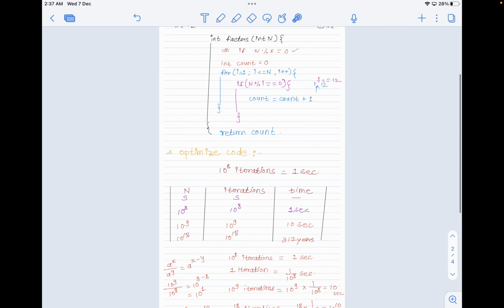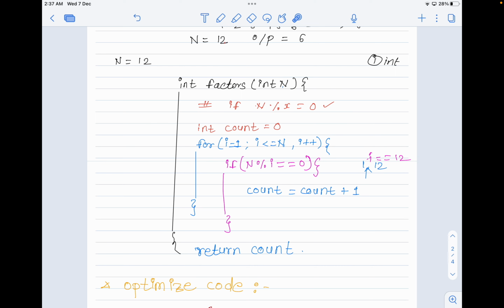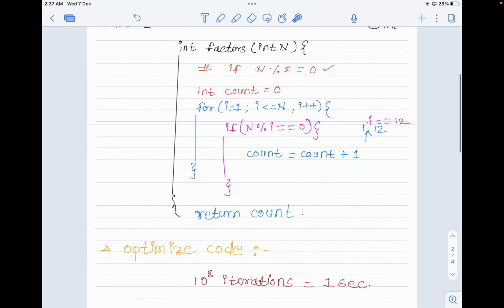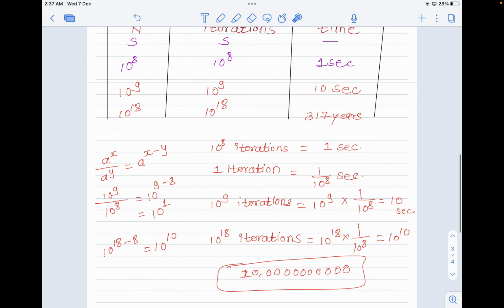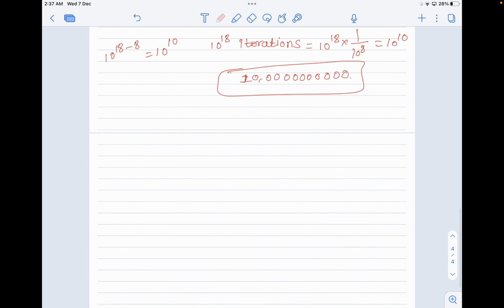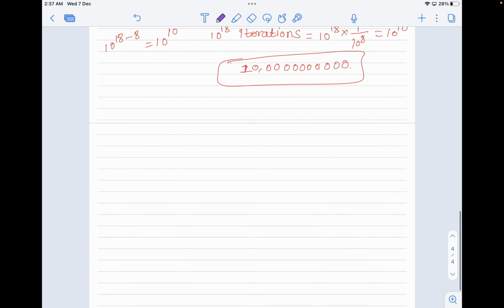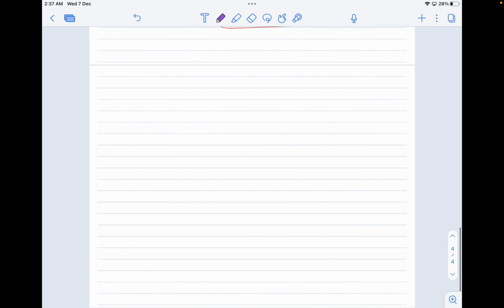So are you ready to wait 317 years for that? No, right? So then you need to optimize your code in a different way. Let's talk about how we can optimize your code. Let's talk about this single code, this factor program. Okay, so let's take a different color, so it will be very easy to see.